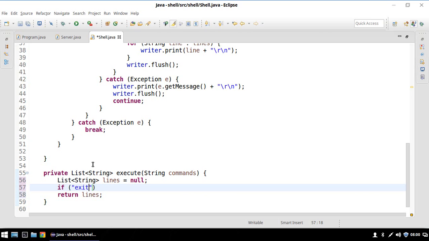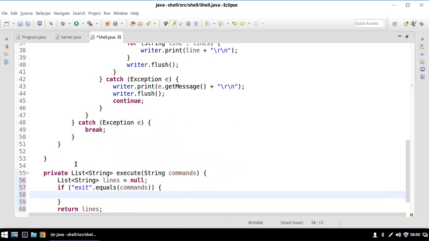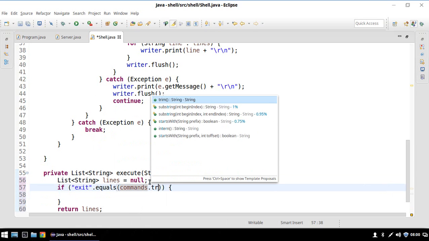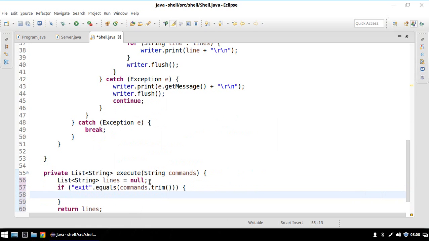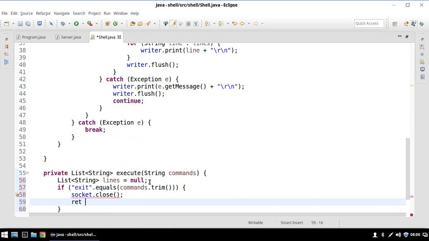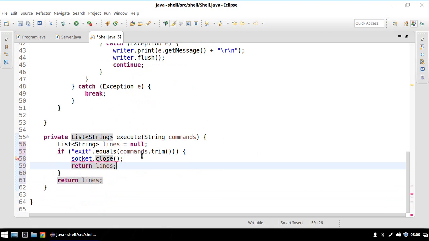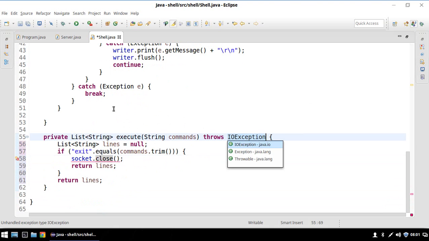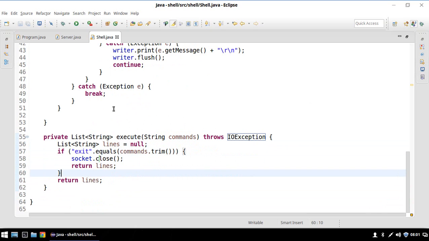For instance, if the user types exit, so the commands will be equal to exit. Okay, I can do a trim here because I don't care about any spaces. Okay, so then I'll say socket close, and I will return lines. Okay, this may throw an exception, I will throw it away.